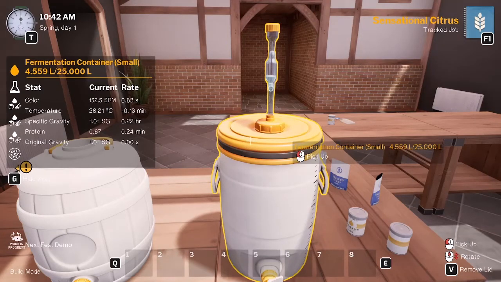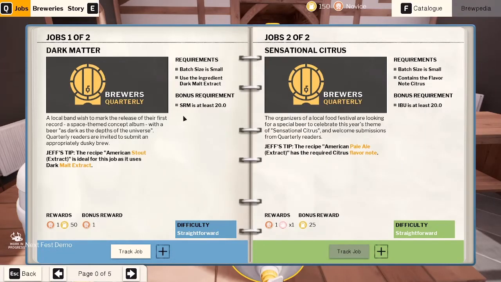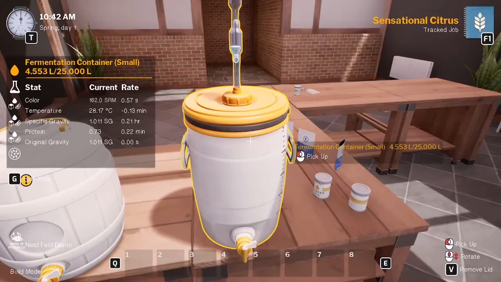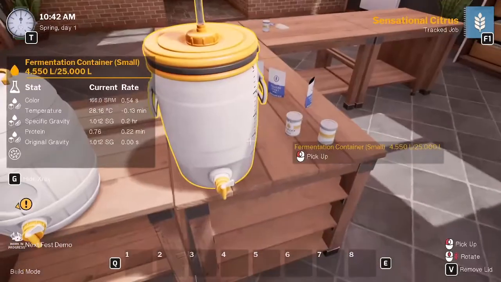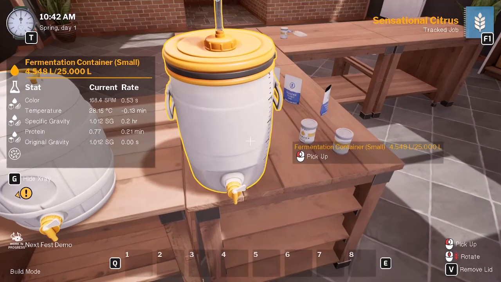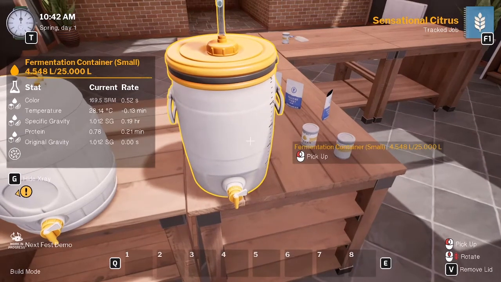Very dark. I can't see what the... Let's pull up F1. SMR at least 20. I don't see SMR anywhere. I don't see it. Well, SMR. Oh my, SMR is past 20. Okay. It's a very black beer. It's going to be very bitter. They're not going to like my beer.